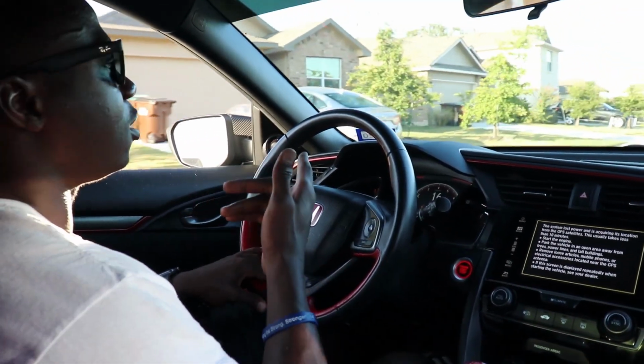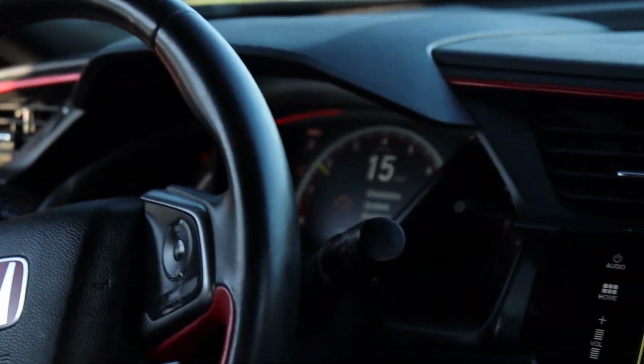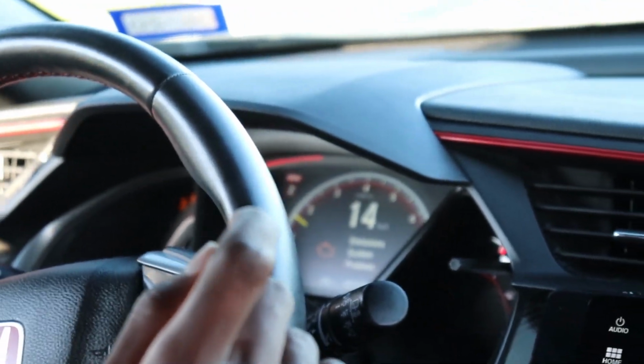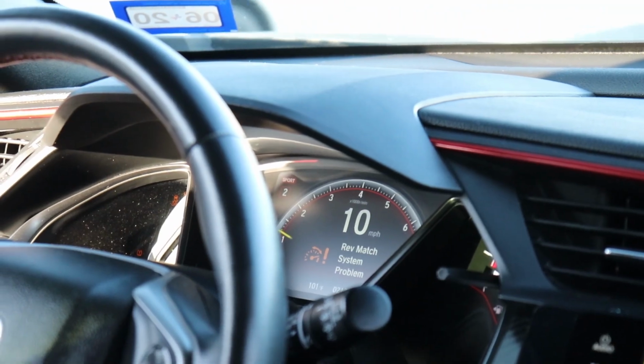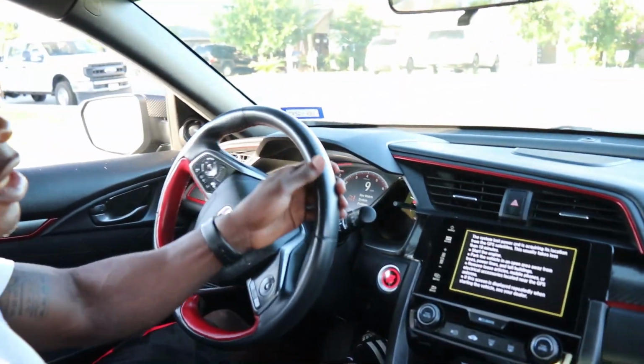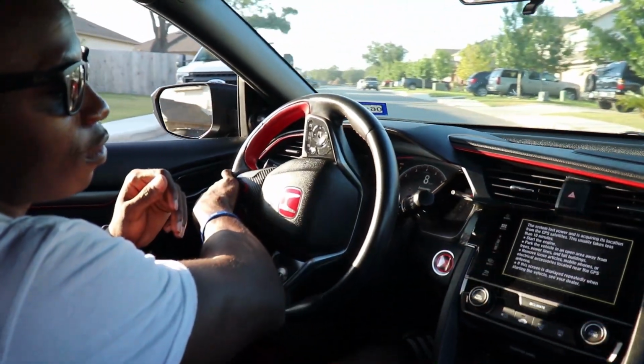So I don't know if you guys can see the dash right now. It's saying drive carefully, systems are still initializing. Of course, you can see the screen that tells you everything is still starting to get back together. The ethanol content sensor is starting to stabilize because now we're actually driving and it's able to detect the fuel and all the good stuff.